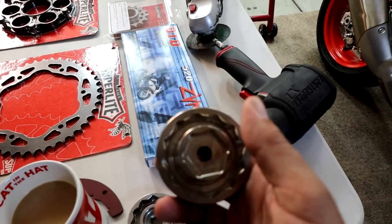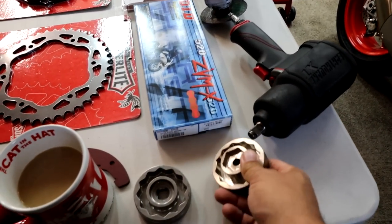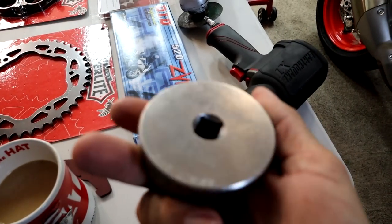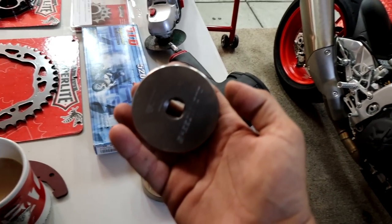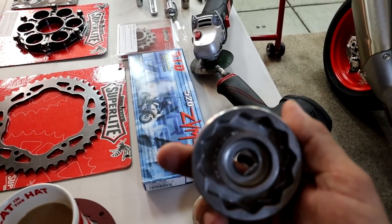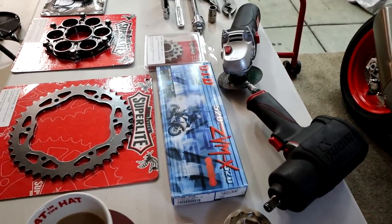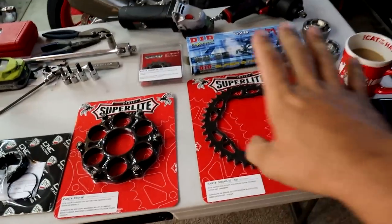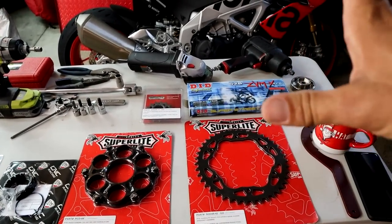So before I understood, I bought a kind of cheap multi-tool for the rear nuts and the front sprocket. What I noticed on the rear nut with the impact is this left a lot of marks. So when I was over at Moto Wheels, they told me Speedy Moto has one that's actually impact safe and it really doesn't leave that marring effect. I'll recommend that. Half of this kit has been purchased from Moto Wheels.